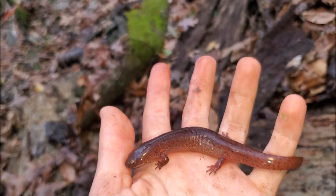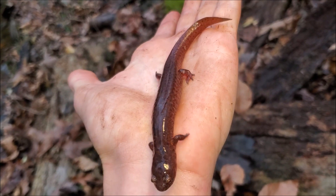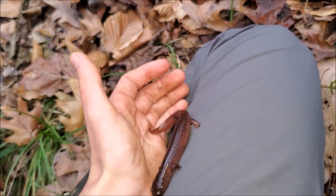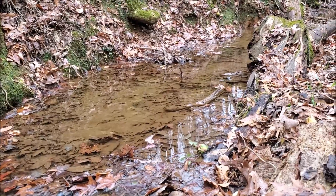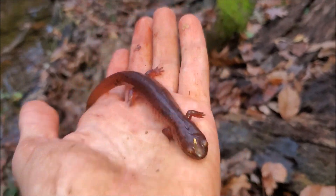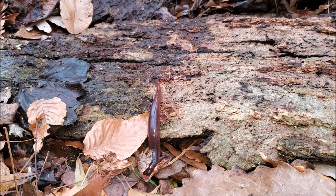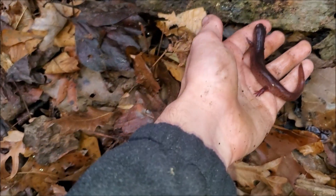It is not really well known how old red salamanders can live, but I would say this one could be 15 to 20 years old. I have been trying different springs, streams, and seepage areas all day for these guys and the Carolina spring salamanders. Right here is the habitat — a bit different than the rocky, fast flowing stream I was in earlier. She was under this bark right here, so I am going to put her back, get some photographs, and see if we can find a spring salamander before the day is over. Go back under your bark, big girl.